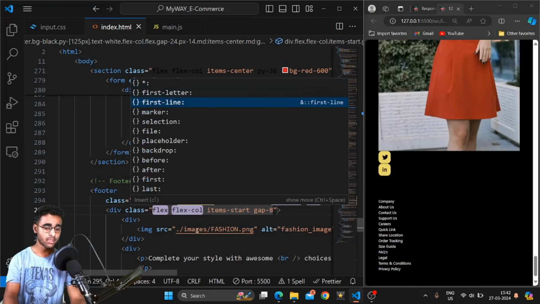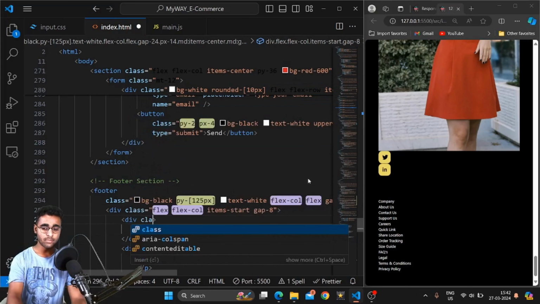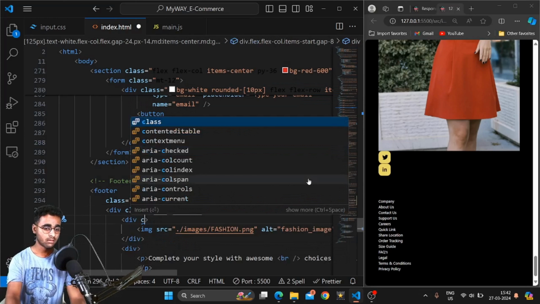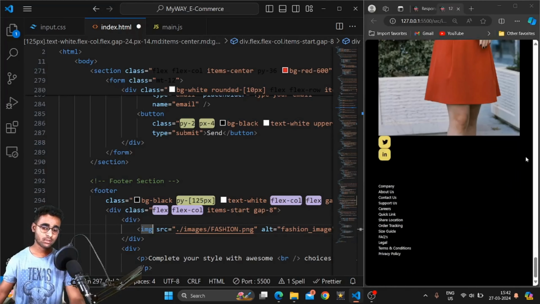Now to that image div, it doesn't want any class. Let's apply the class to the image tag. I think the image looks good here. We'll check it after some time.